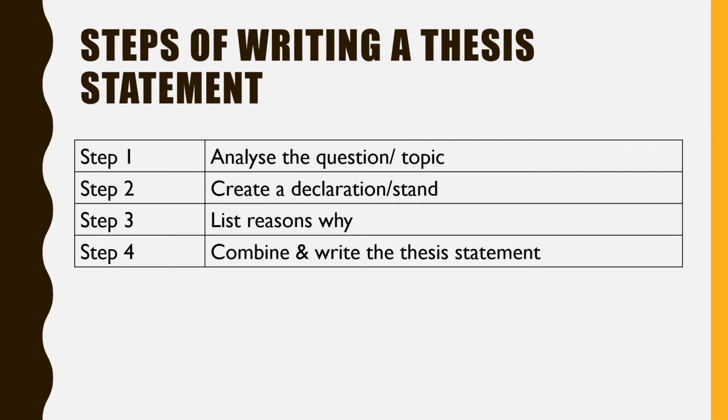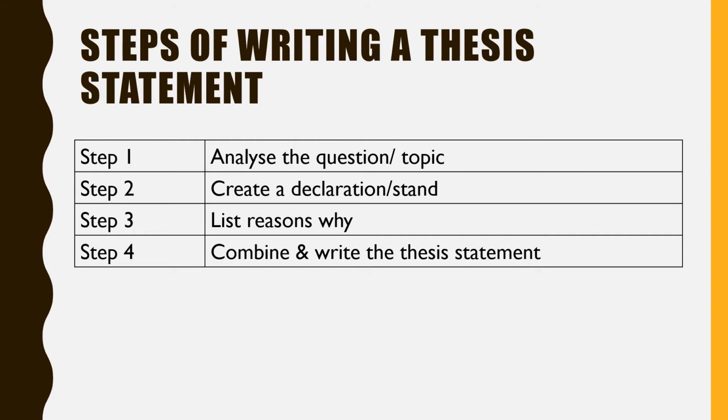So the first one is to analyze the question or the topic given. When you get your question paper, you analyze the topic, which means you know what the topic is, what this question is trying to say. Okay? Be clear about the topic. Once you get the topic wrong, everything else will be a mistake. So make sure you know what the topic is. Get the topic right. Moving on to the second step, create a declaration or a stand.